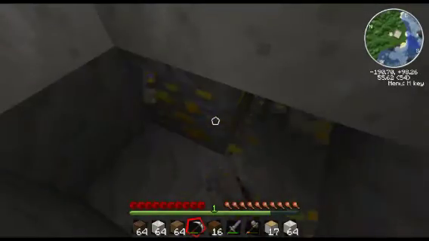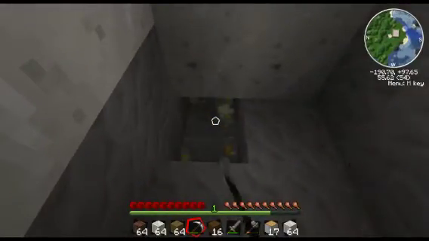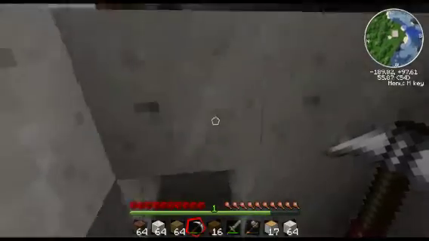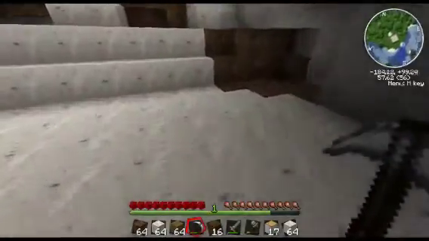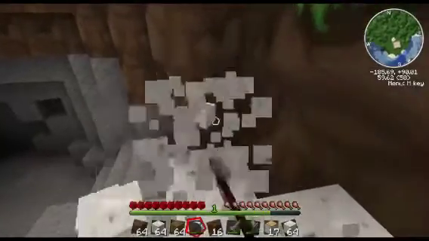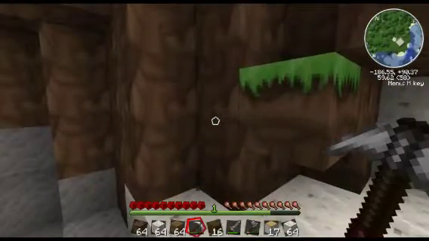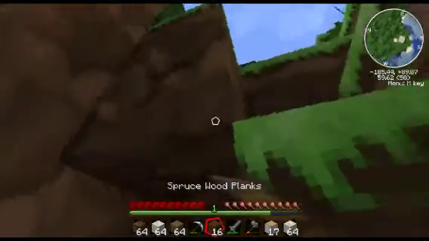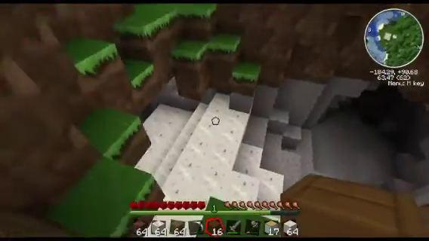That kind of freaked me out, but okay. Dude, what is this? A tunnel of copper. Oh, I was going to say, if there's copper behind that, I'm not going to mine it. So we're going to go back to the surface and sort of.